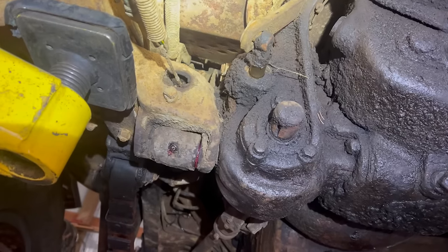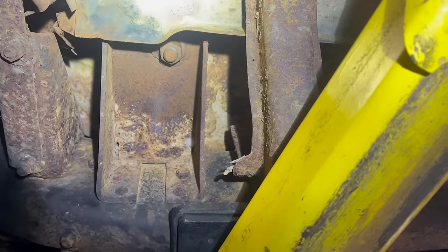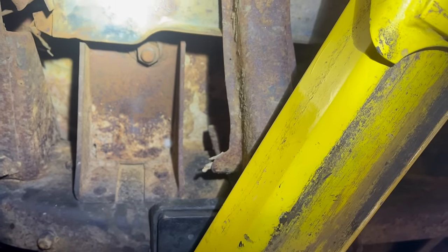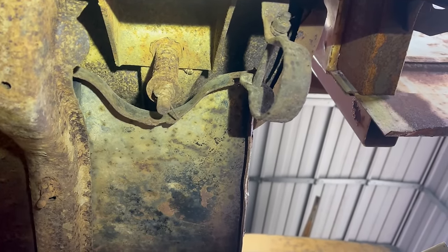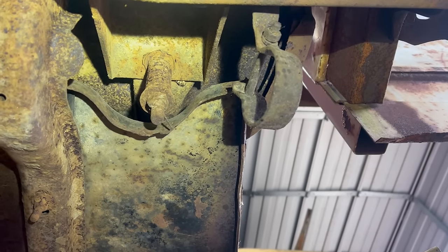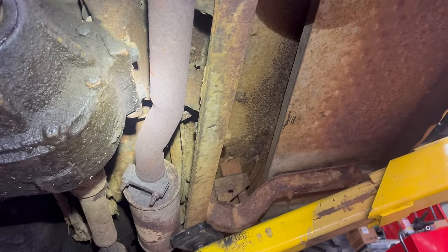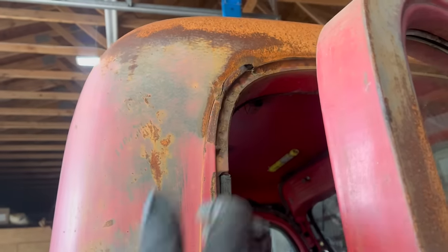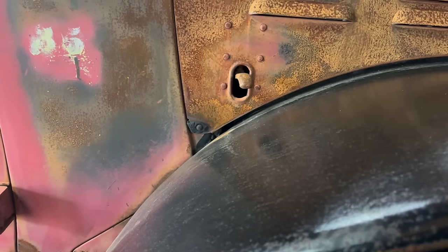The underside of this truck is just covered in zerk fittings, so I did go around and pump some grease in all the ones that would take it. They solid mounted the cab at this corner because the steering column's mounted to it and the pedals go through it — they didn't want the cab shifting around so much. The rest of the cab mounts are set up with springs to allow flex. The way these trucks were intended to be used, they were going to be in the field climbing up and over whatever was in the way — they didn't want things cracking. Although, as we've seen on this truck, things cracked anyway. Horrible exhaust rattle noise fixed forever, maybe. I made the passenger door worse and it doesn't shut right now. At least the hood clears the fender finally.